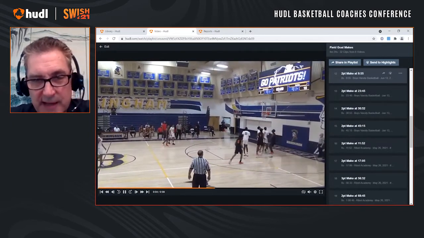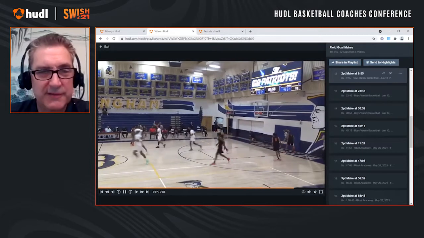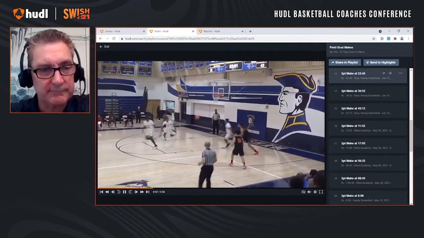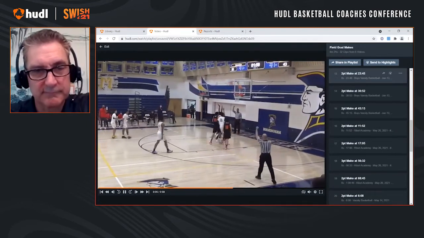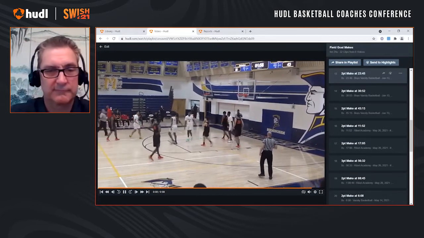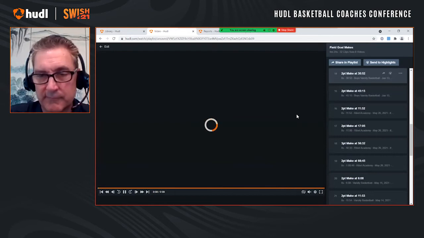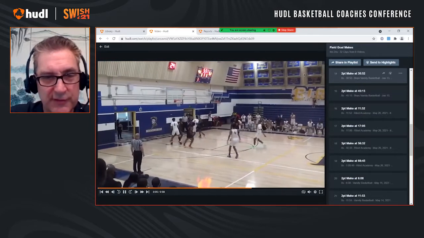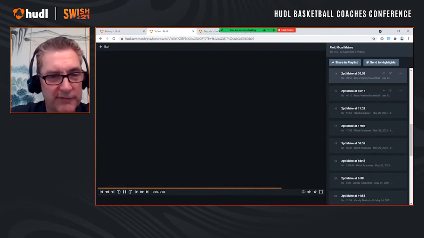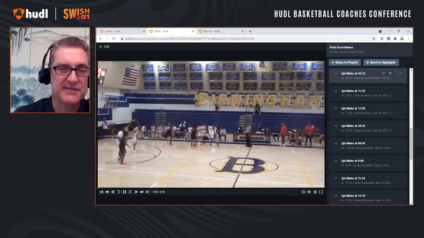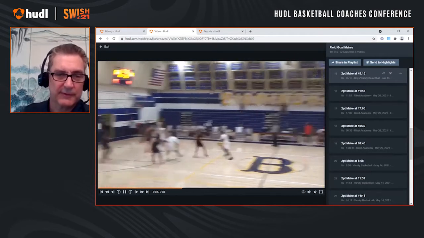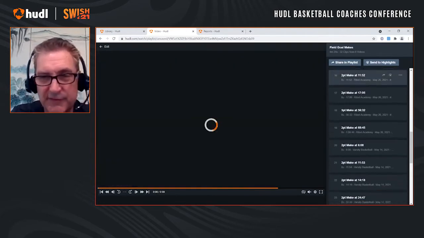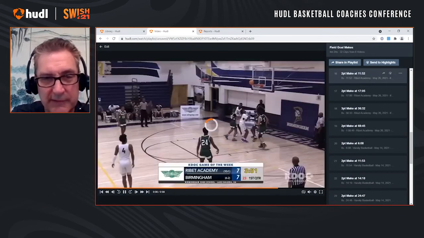Just stays active on the glass. Gets his own miss, gathers and finishes. Again, that mid-range, he just looks very comfortable with that. One of the points that I made in my scout to the team was that he's very comfortable shooting that 15 footer, that mid-range in the paint.